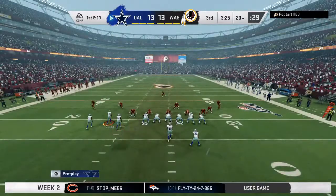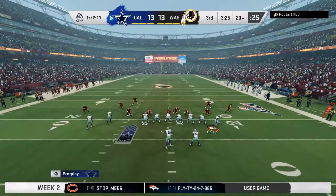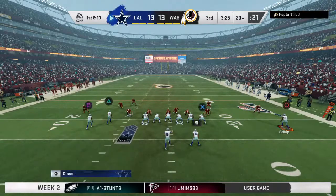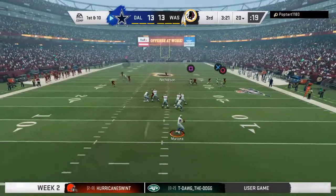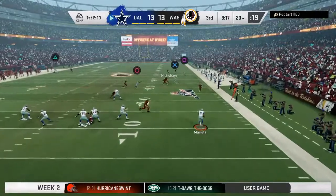About set for this next drive by the Cowboys offense. They have a chance to break our tie here as we get a look at the first drive of quarter 3. And it's such a tone setter, isn't it? Because both sides are trying to seize momentum to begin the half. What do they have dialed up that'll give them an advantage to move the ball downfield? Let's find out what they have dialed up.